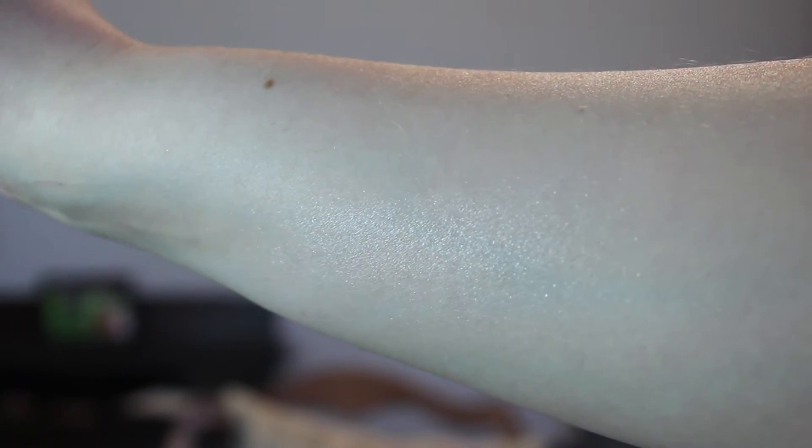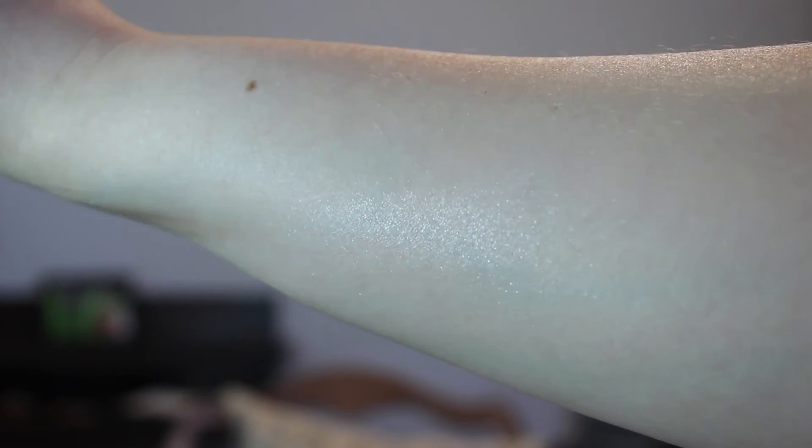Then I got two highlighters. I picked up the Wet n Wild Geometric Highlighting Powder in Where the Dreamers Go. This is limited edition but they started carrying some of the limited edition things on the website. I already have this so I'm not going to open it — I picked it up in the store but got a second one because I really like it and I thought I might include it in an upcoming giveaway. I'll show you mine that's already open — it's just the most beautiful cool-toned highlight. It's not super subtle; it definitely has some glitter in it depending on which little squares you go into. One time I wore this and Keith was like, 'Why is there glitter on your face?' and I was like, 'Yeah, it's my highlighter, it's amazing.' It's not super sophisticated and subtle but it's beautiful and that's kind of why I like it.